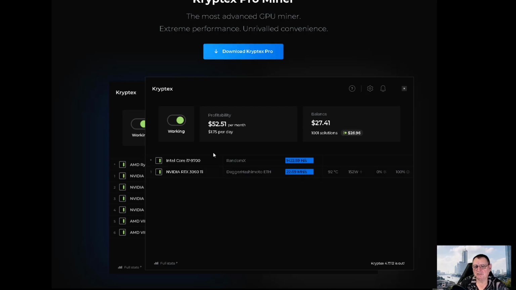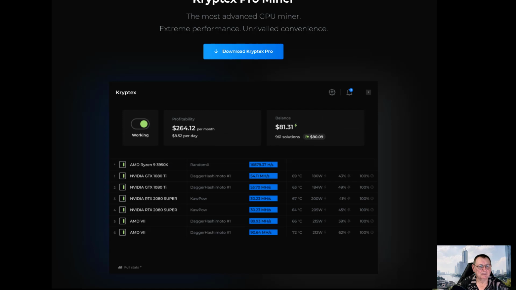I'm getting about 50 mega hashes. So that gives you some idea of what you can make, and it's just a matter of downloading the actual program to your computer and letting it run, and just sorting out the antivirus problems.